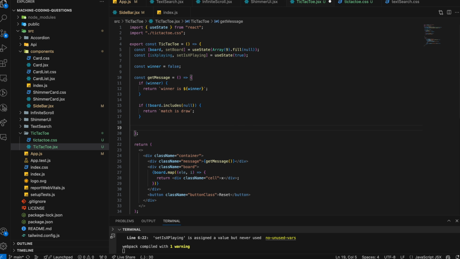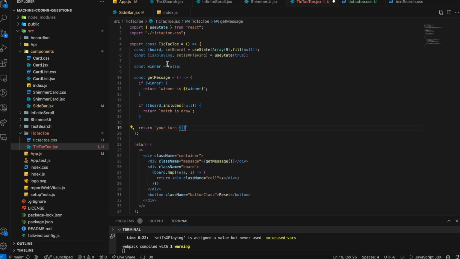And if we don't have any of these, then we have to show the information about the current player who is having the current turn, right? So we will write something like return your turn, and your turn what?